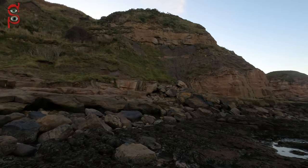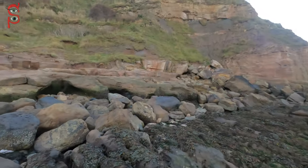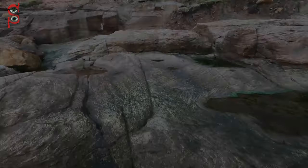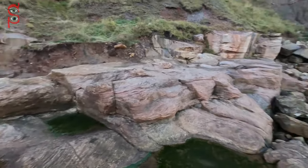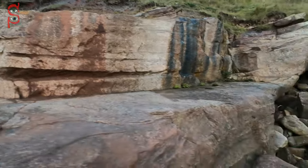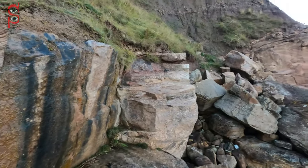And here we are, look at this. I mean, overgrown with grass and moss and whatever's up there, it really does look like some massive structure. And you'll see the sort of block shapes and stuff when we get a wee look at it here and there. I wanted to point at this bit though, because this one really looked intriguing. I mean, come on, do you think this is natural? Look at it.